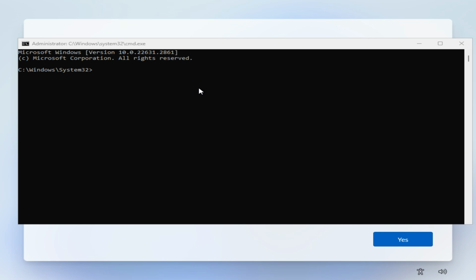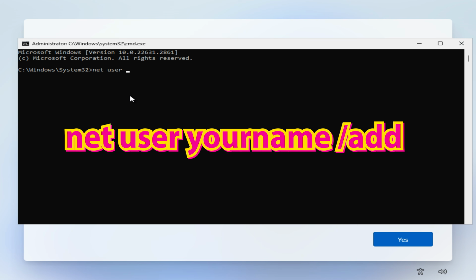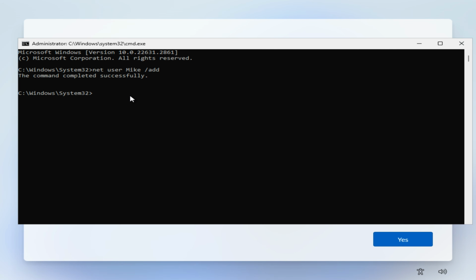Now at this point, we can actually manually add a user account to the system without going through the whole onboarding process. So what you want to do, first of all, is to click on the window to make it active and type in net user, then add the username for the account you want to create. For this particular instance, I'm just going to call myself Mike, and I'm deliberately going to use a capital letter because if you use this, you have to make sure that the capitalization is used elsewhere. Just make sure your username is what you want it to be and remember what you've put in. Then a space, then a /add, and then press enter. And then you'll get the command completed successfully message.